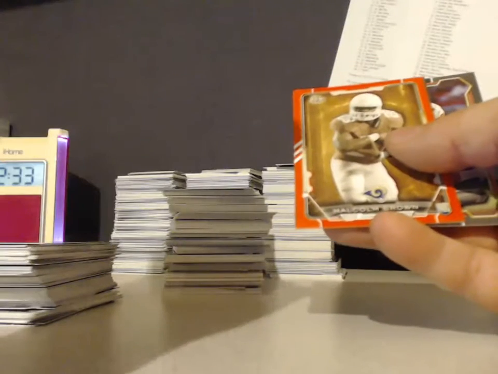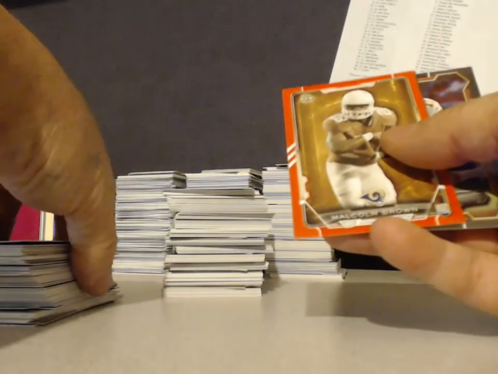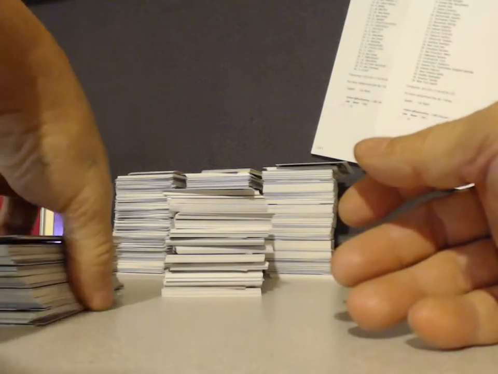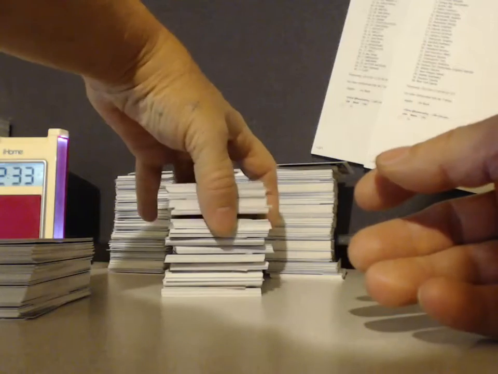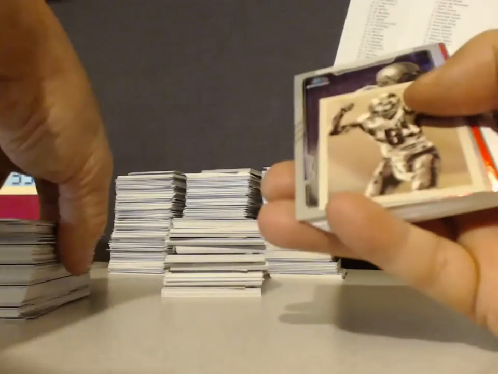Red foil, Malcolm Brown, numbered out of 199. Malcolm Brown, red paper, numbered out of 199. You think they would number the foil differently than they would the paper? Does not make sense. Here's our next auto.